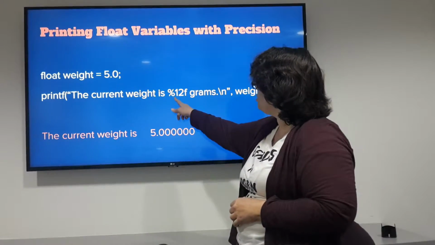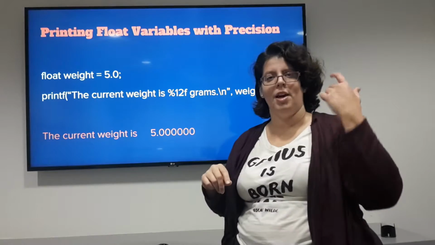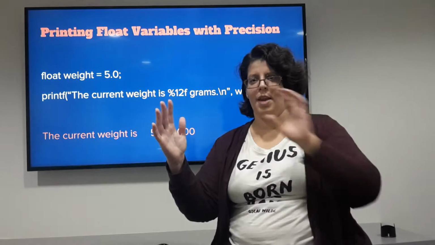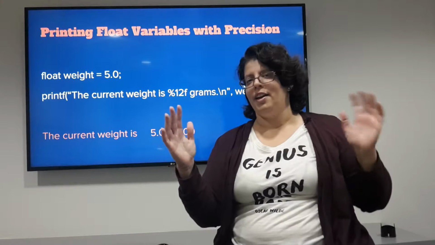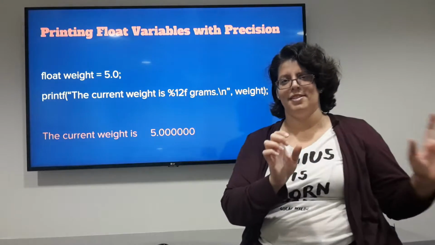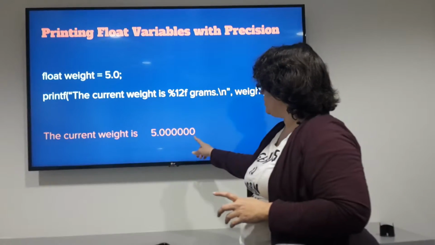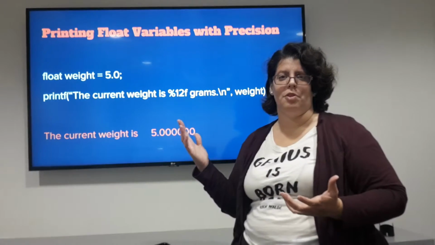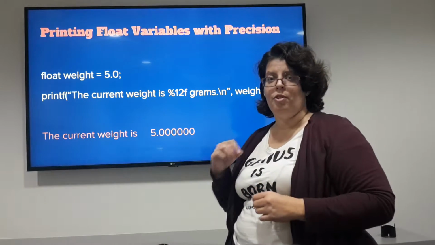So when you put %12f, it says grab the number with the float, get 12 spaces, and then put that number left aligned so that I have 4 blank spaces, the whole number, period, and the 6 zeros. So it insists still on doing 6 zeros at the end. It always wants to do the 6 zeros unless you give it a decimal place float position.